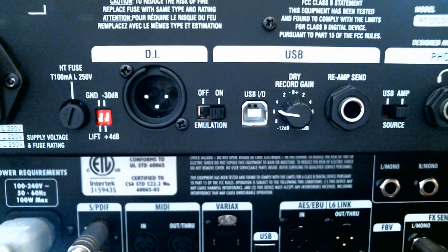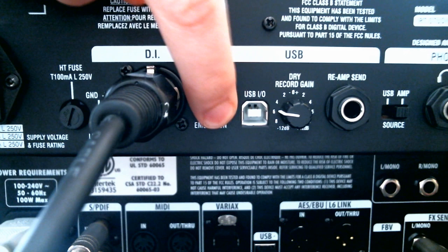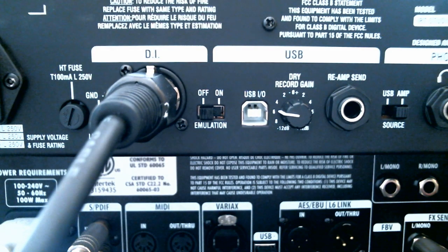First, let's set up the Ironheart's hardware connections. For this video, I've connected the DI output to a second workstation and disabled cabinet emulation so I can monitor through impulses. But in practice, you would connect this to a mixer or PA with emulation switched on. Alternatively, you could use the speaker output to monitor through a real cabinet while recording over USB and XLR with emulation disabled to give you more options.